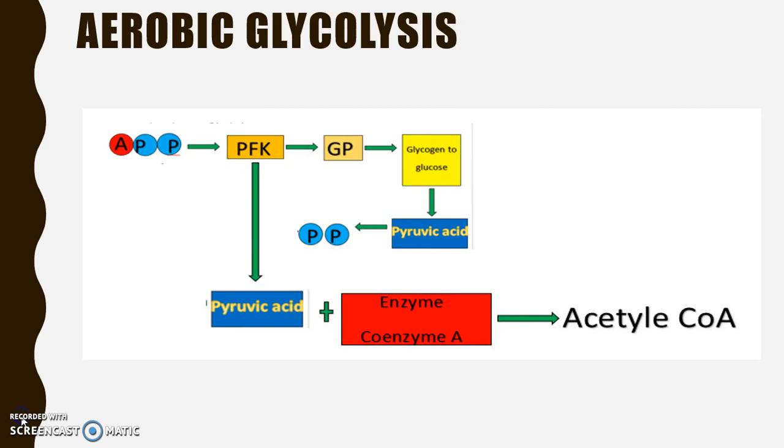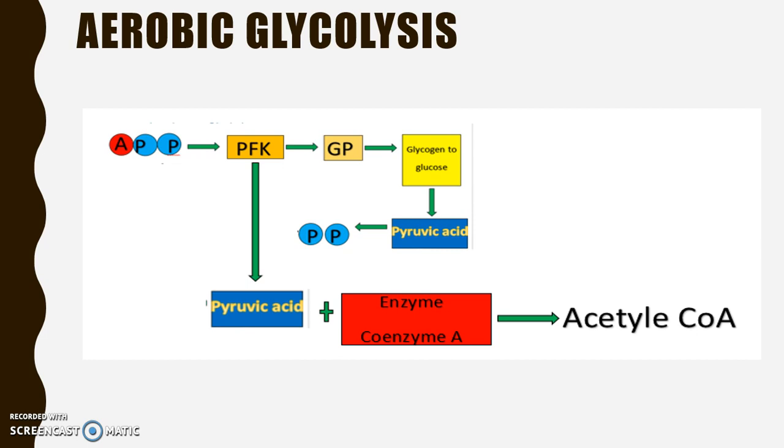Stage 1, aerobic glycolysis. Firstly, you start off with high levels of adenosine diphosphate in the body, with the enzyme phosphofructokinase and the other enzyme glycogen phosphorylase. These enzymes then turn glycogen into glucose, which can turn into pyruvic acid by breaking down the glucose. The pyruvic acid then creates 2 moles of phosphate. These 2 phosphates are then used for the ATP resynthesis.